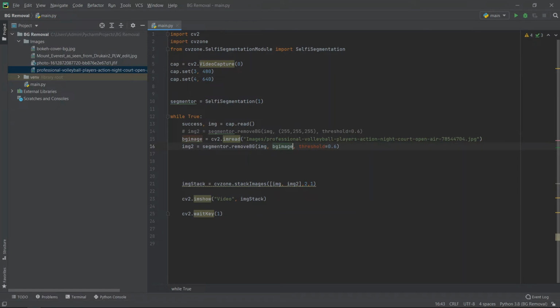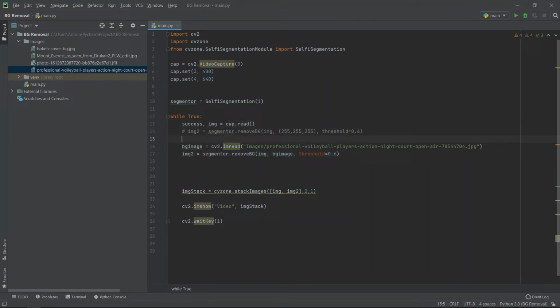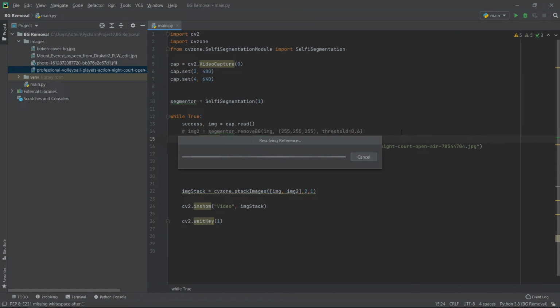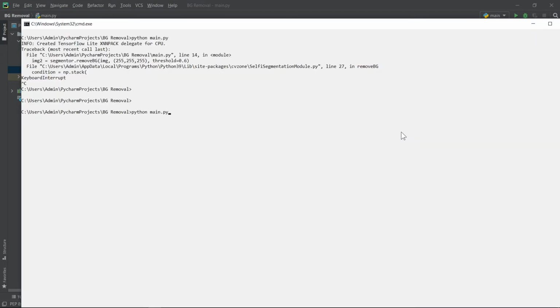The reason for that exception is that this image is basically of different dimensions, and this image over here that we are getting is of different dimension. So if I may just print the BG image, and I print the image dot shape to get the dimensions of my image. Okay, so now if I run it, you will notice that we will get the exception.